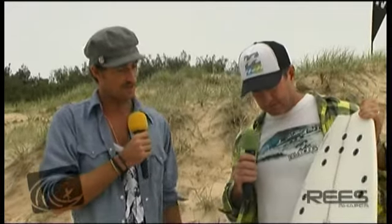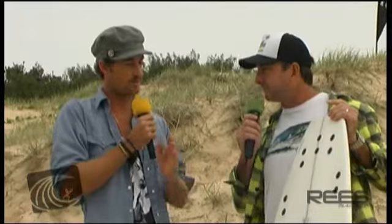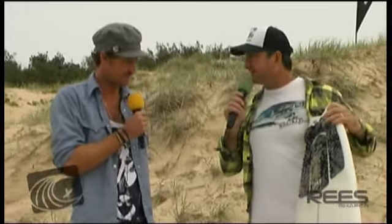As for the tri/quad setup — have you used it as a quad fin at all? I use this one as a quad fin, but I found it was a bit quicker as a twin. I think I might have the wrong quad fins in it — really raked ones with a big inside foil that are probably suited to more of a pintail. I've actually made one of these for myself and found the same thing: it went good, but it went better with those MR TXs and the little stabiliser in the back. We're nutting it out for everyone else.